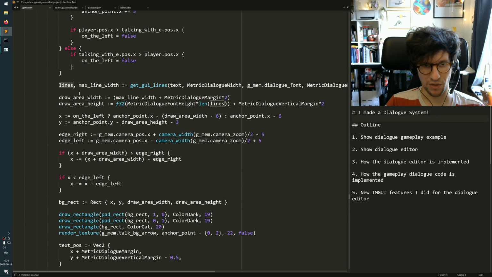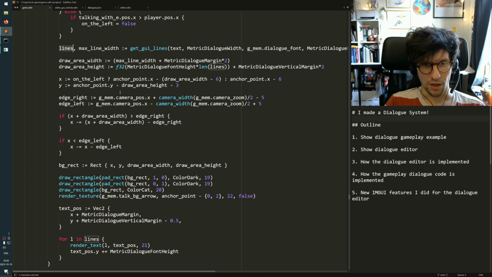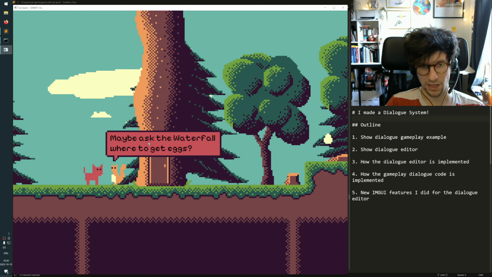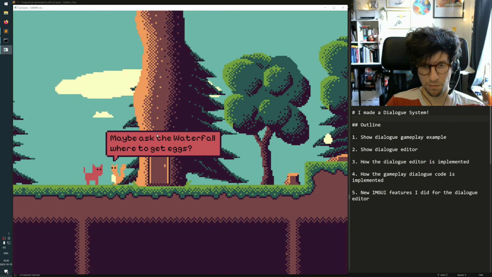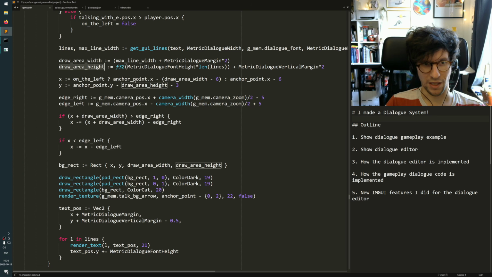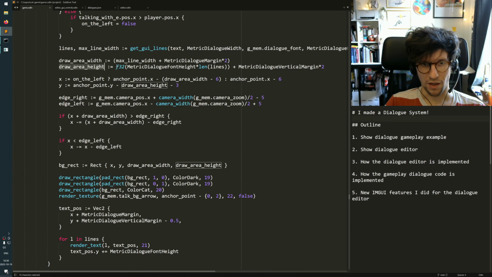So I get this list of lines, and these are the lines that I will write out here. And from the list of lines, I can be like, okay, this is the longest line, so it knows the max line width, and then it knows how large this box should be, and then the height of the bubble is this stuff, because it says, okay, what's the height of the font times how many lines there will be.